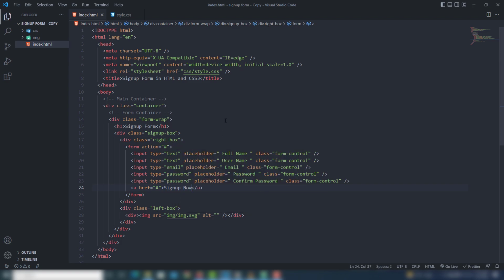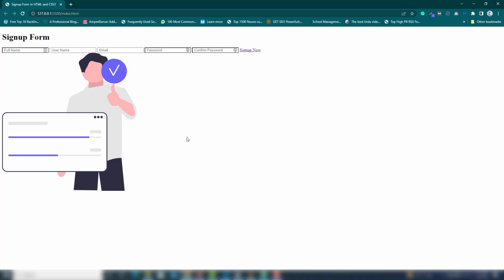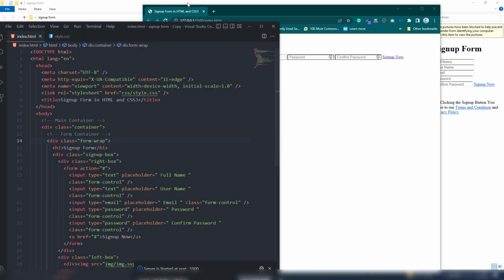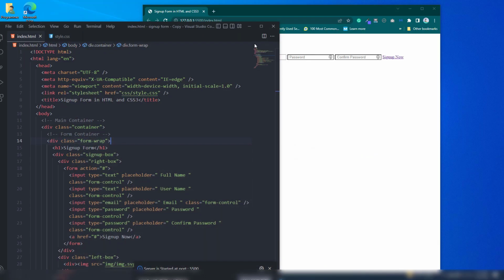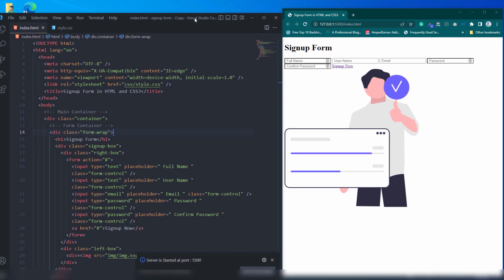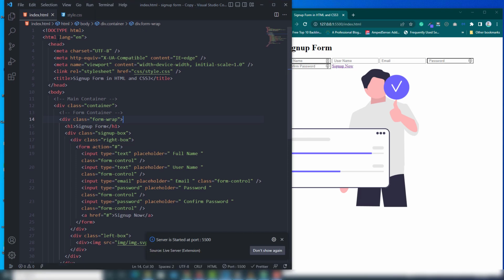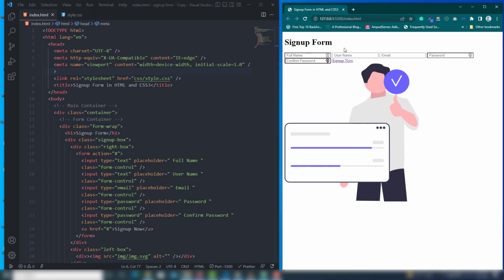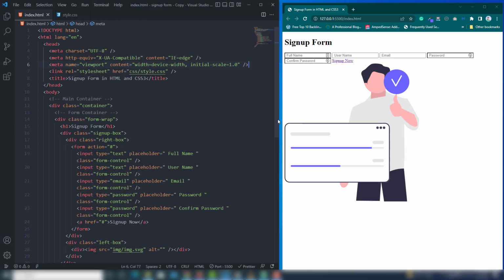First I'm going to save that. Let's see the output of this one, and I'm going to show you how you can manage that, right? So this is your form. I use this way. You will understand better on this large screen size. So just a minute, I'll manage it. So the first thing is, right, perfect.